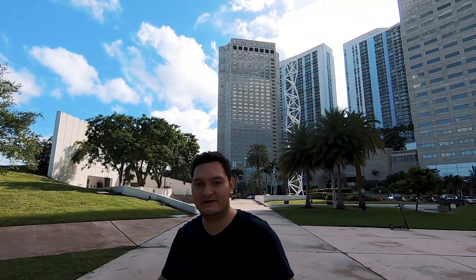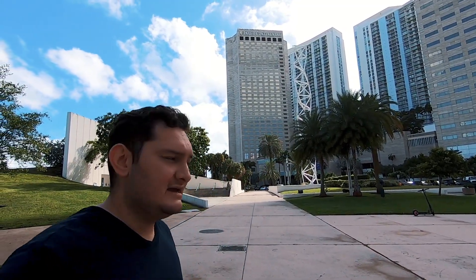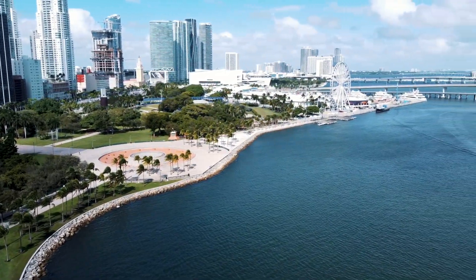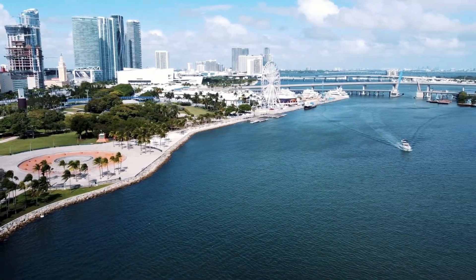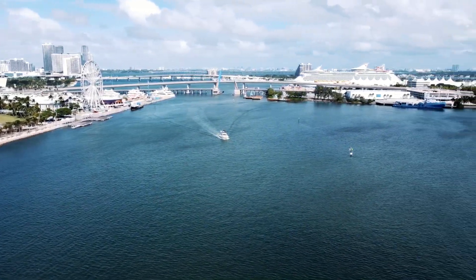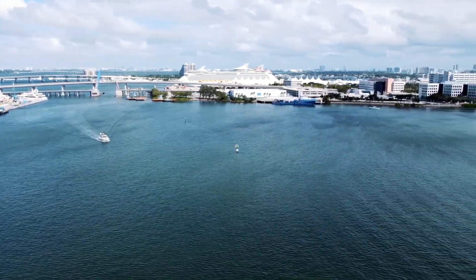Welcome to our first stop in Downtown Miami — this is on the more expensive side. This is the InterContinental Miami Hotel, one of the most popular hotels here because of the view from up above and the pool deck. You can perfectly see the fireworks during Independence Day, July 4th, and during Christmas as well, launched from the Bayside area.